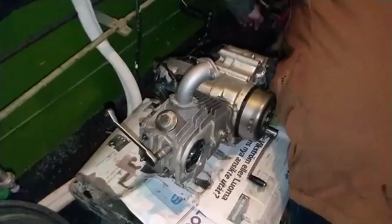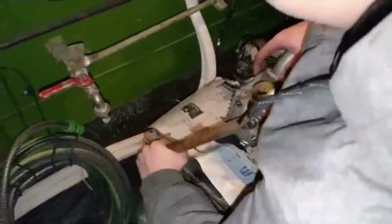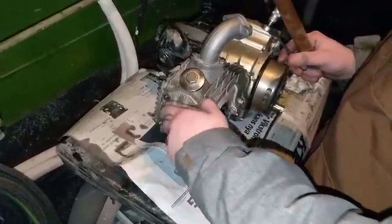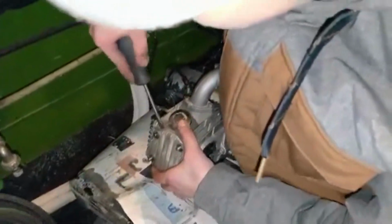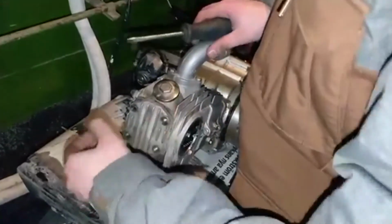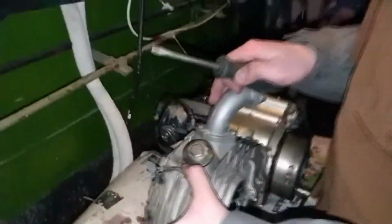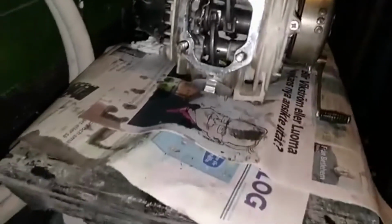Now we're going to try to look at the pipes. Two are the same length at least. Whoa! Let's take a look. Beautiful valves.